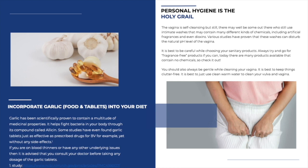Incorporating garlic supplements into your diet is a good idea — especially tablets, though there are different ways you can take garlic, and it should also ideally come through the diet. Garlic has many medicinal properties; it helps fight bacteria through a compound called allicin, which is very powerful. A 2010 study concluded that garlic in medicinal creams is very effective. A 2014 study found garlic supplements handle vaginal issues like BV and yeast infections with little to no side effects. Other studies compare it to drugs like fluconazole and metronidazole and found garlic to be almost, if not more, effective. If you're on blood-thinning drugs or have underlying medical issues, talk to your healthcare professional.